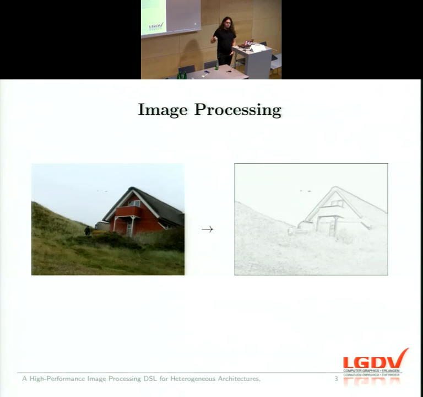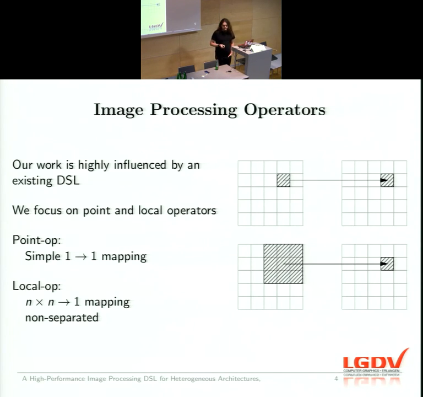There are a couple of different approaches to that problem regarding domain-specific abstractions. A few of them use the same thing that we did, which is also inspired by previous work, where your abstraction is basically different kinds of operators you apply to the image. The simplest one is pointwise operators, where you have a pixel in the input image and you just map it to a pixel in the output image. So it's just a one-to-one mapping, which you can use, for example, for tone mapping or stuff like that. More complicated operators are local operators, where you have an area centered around that pixel and map the information stored in that area to a single output pixel.